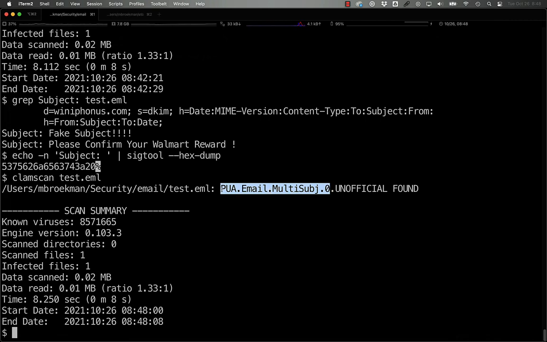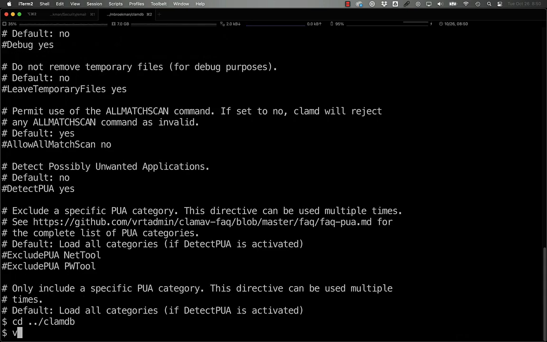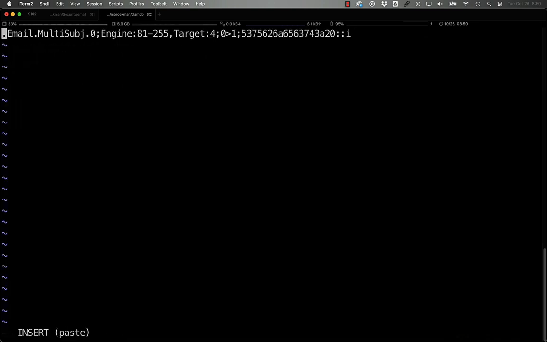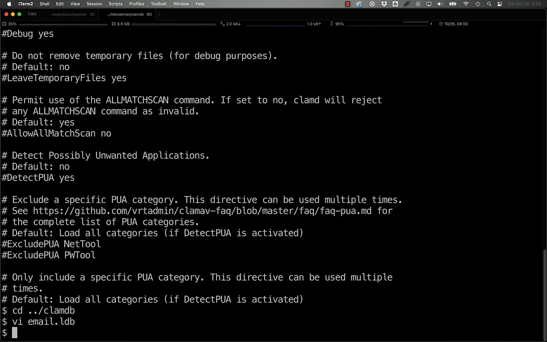The one caveat here is that PUA is a special category of signatures within ClamAV that is turned off by default. The fact that we're able to detect this is simply because it is an unofficial signature that we created. It is not an actual PUA signature within the context of ClamAV, even though we've named it with PUA to start. So under normal circumstances, I would not start this with PUA because I'm the one creating this signature, so therefore I would be the one to know that this is the signature that I'm alerting on. And so what I would do instead is I would put my initials or I would put in my organization as the beginning of that signature, and then I would be looking for hits on my org.email.multisubject. So that's the only difference there.